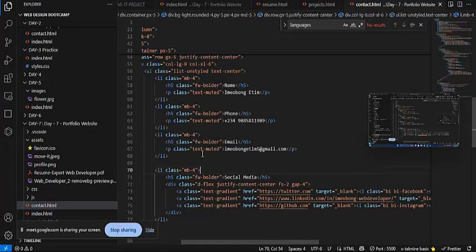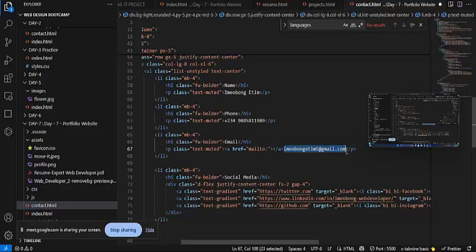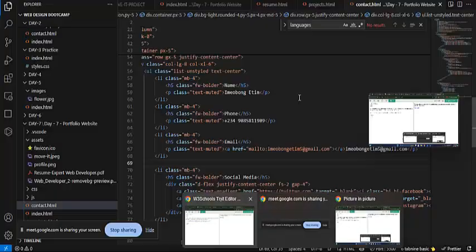Okay, so inside the P tag, you're also going to create an anchor, a link tag. To create a link, because it has to be clickable, you use A, press enter, then in the href you want to paste this in there, and you also want to put in your email address after the colon. So let me just copy my email address here. I'll copy that, then I paste it just after the colon. So let's save that and let's view it on our browser.